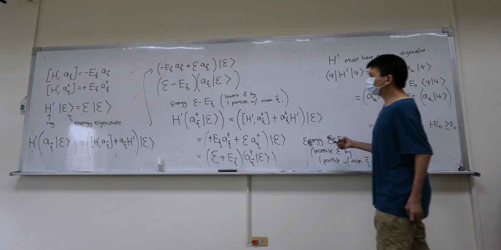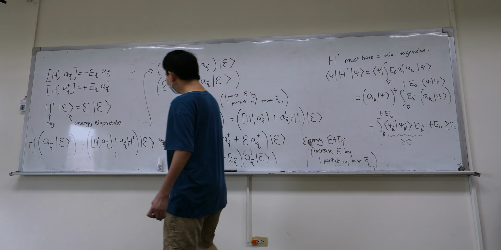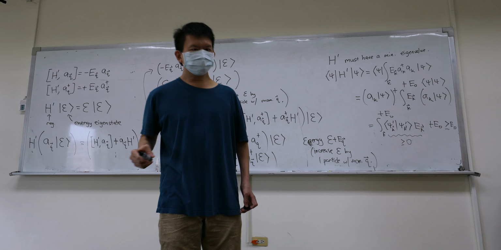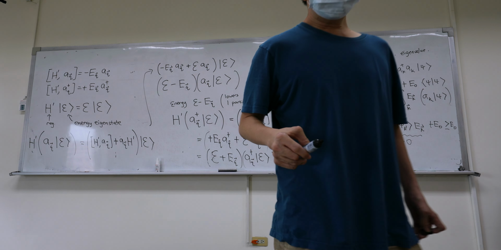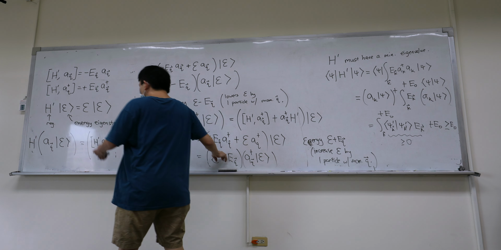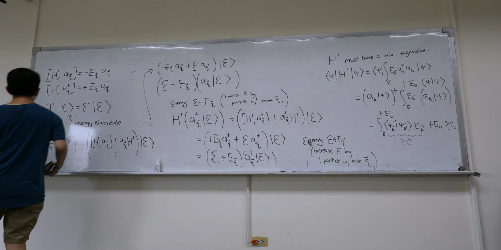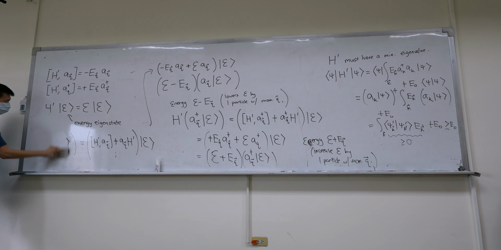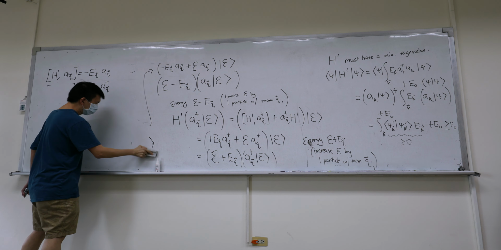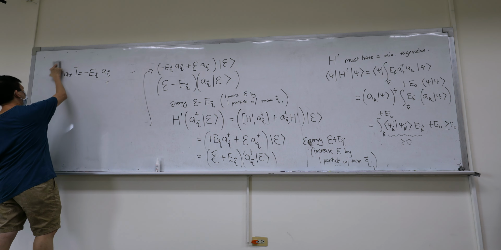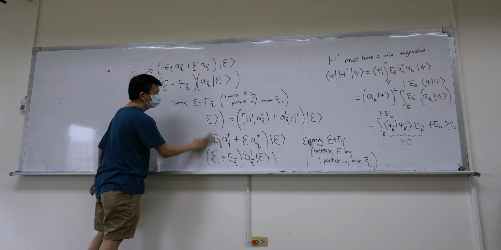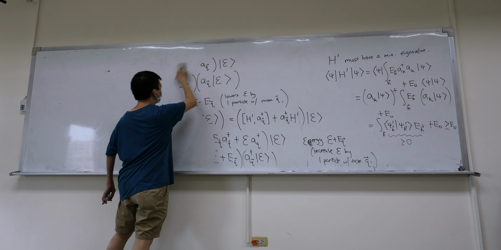That means I can keep lowering my energy, right? I take whatever state I start with and I keep lowering. At some point, it must hit the zero vector. Because if there's no zero vector when I keep lowering, then there's no bound. There's no lower bound. Okay? So let me just write it down to make it clear. There must be, and that in fact is our ground state. Exactly the same argument is made when you do the one-dimensional simple harmonic oscillator. But I want to say it here just to make it clear.